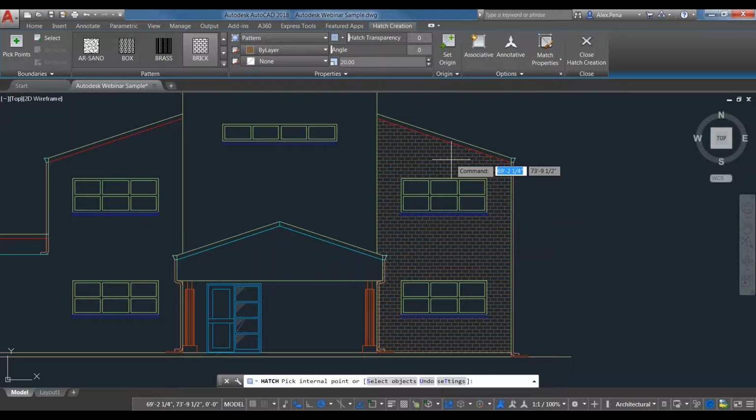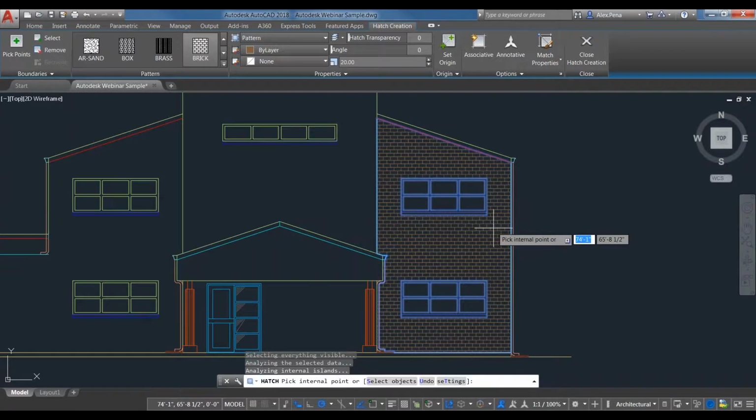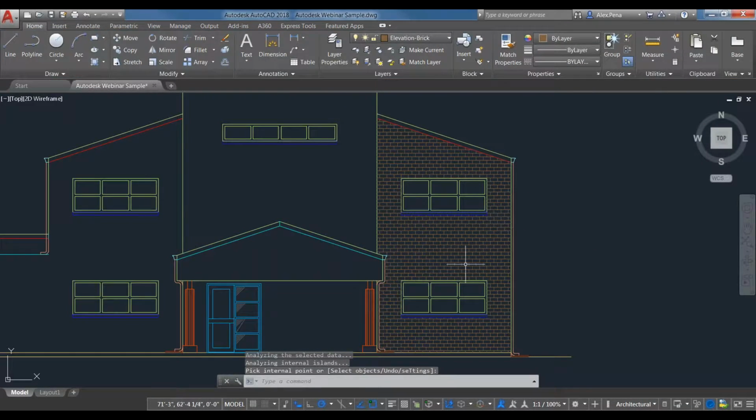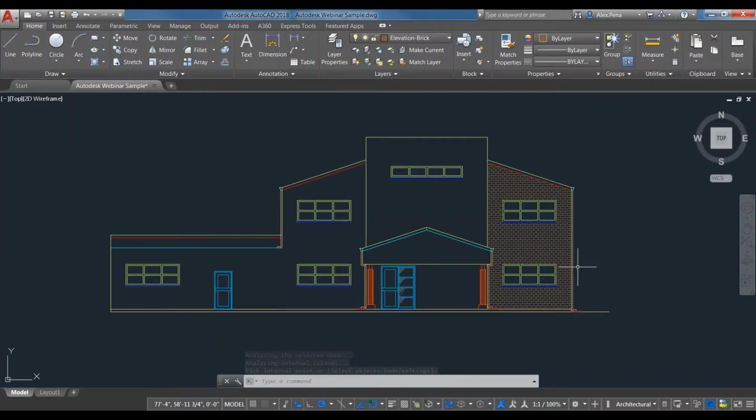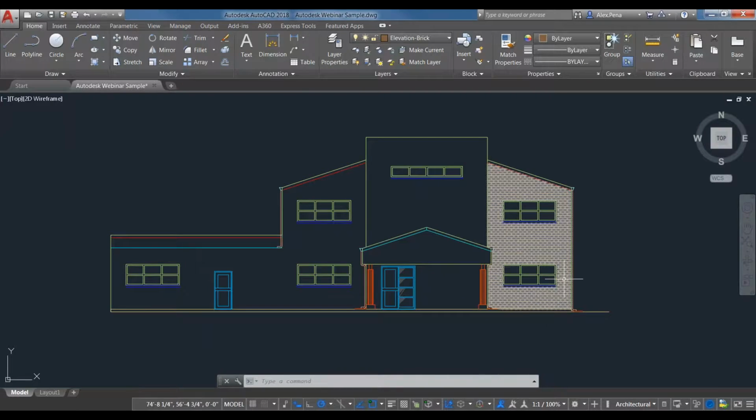In order to activate the hatch, all I want to do is click on the active area and hit enter. From there, the first hatch has been set. As you can tell, it took into account all the inside areas that I was hoping to find. So that's not too bad. Really quick, you don't have to actually enter and exit out of any dialog boxes as you previously would in previous versions of the program.